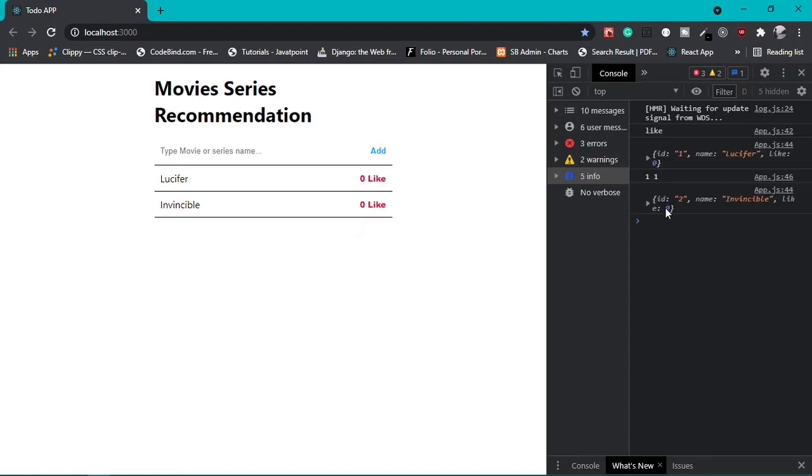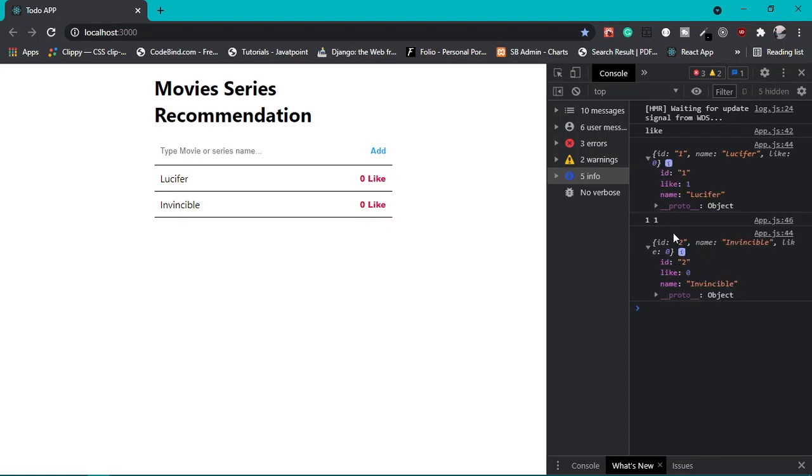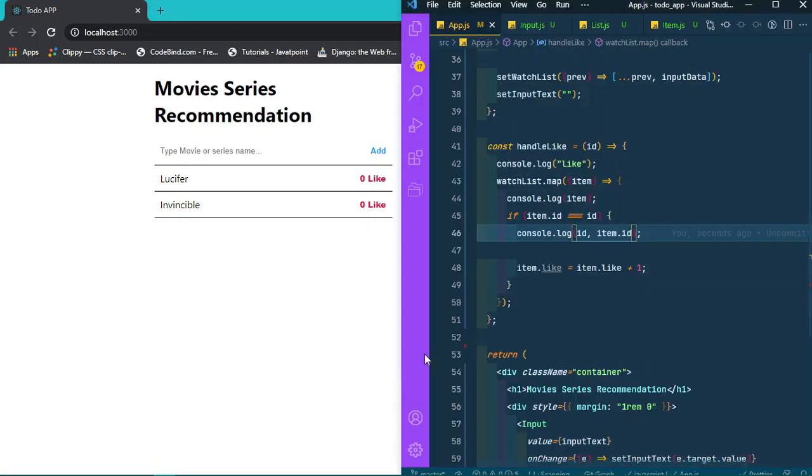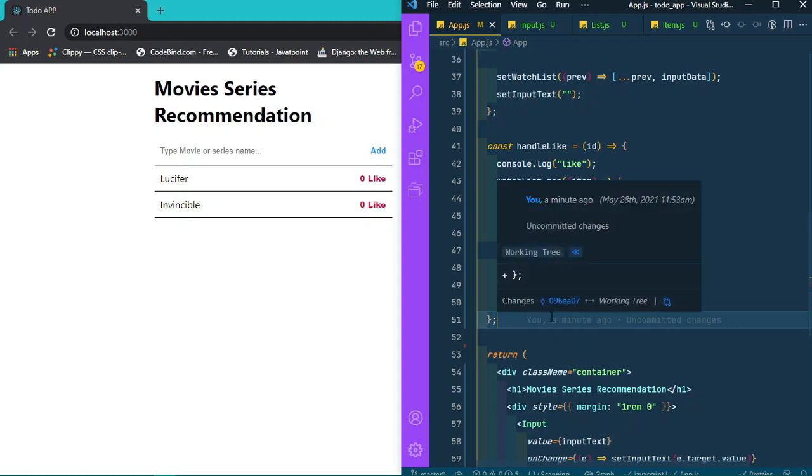Okay, so 1, 1. Like count is equal to 1.